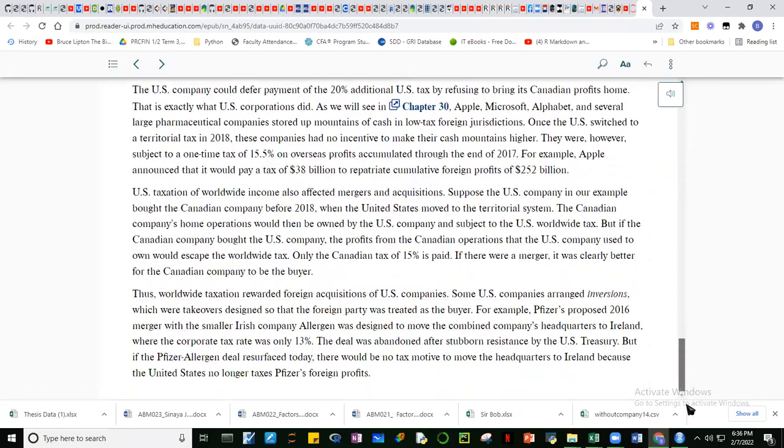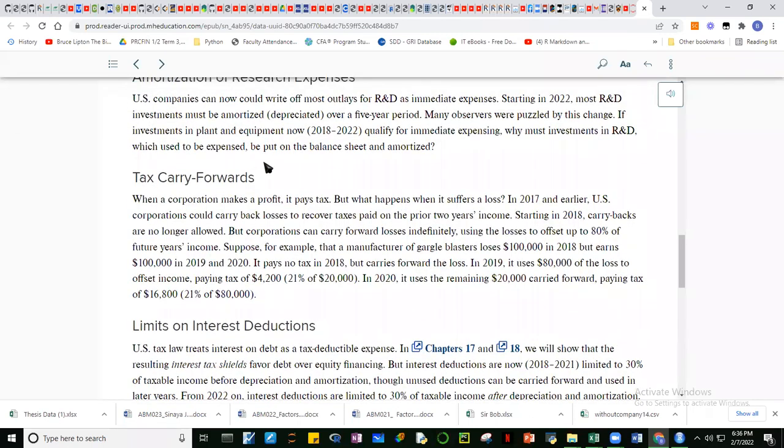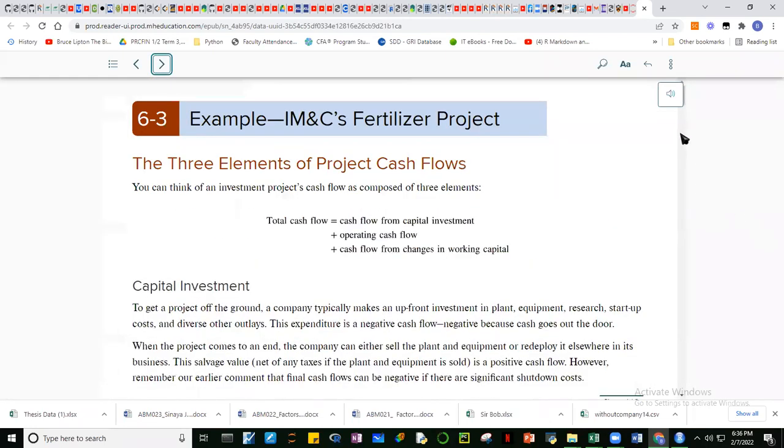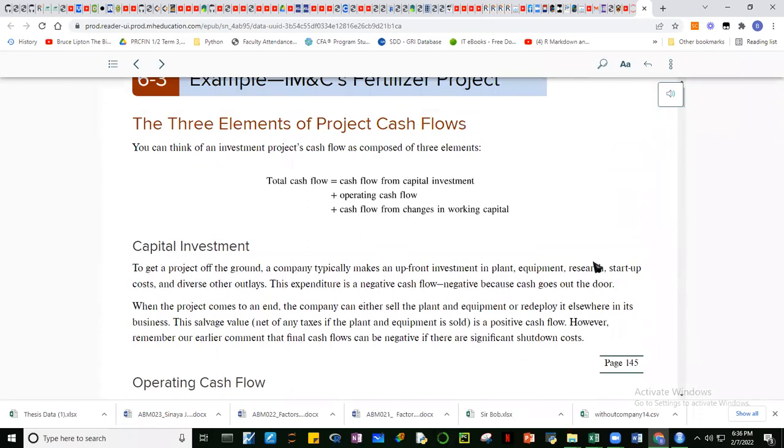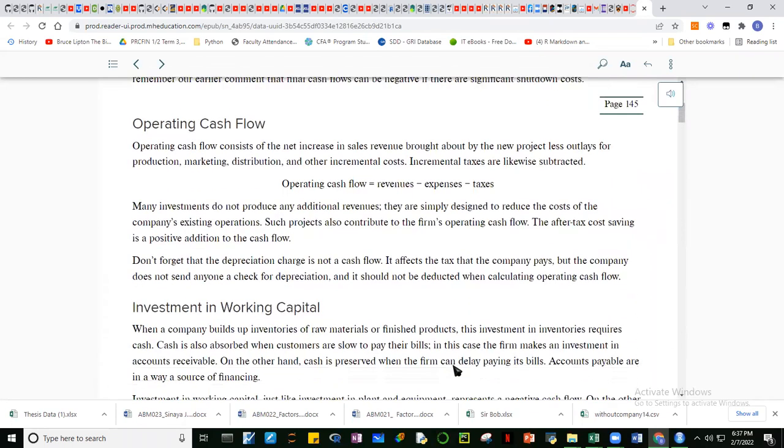Let's take a look at this one. Don't worry about yung mga tax, kasi iba naman yung case ng tax sa US kaysa sa atin dito. So we're not looking at the taxes. Ito, guys, importante ito. Ano yung 3 elements of the cash flows? Number 1, cash flows from the capital investment. Ito yung i-invest natin na lupa, capex to, na machinery, na building. Ito yung long-term na capital investment. Tapos i-consider din natin, guys, yung mga OPEX ito. Yung operating cash flow at saka yung cash flow from changes in operating capital. So let's illustrate that. May example tayo dito. You can look at this example.